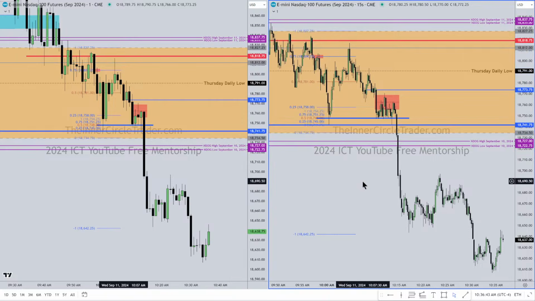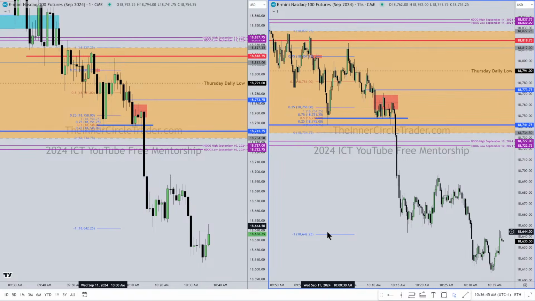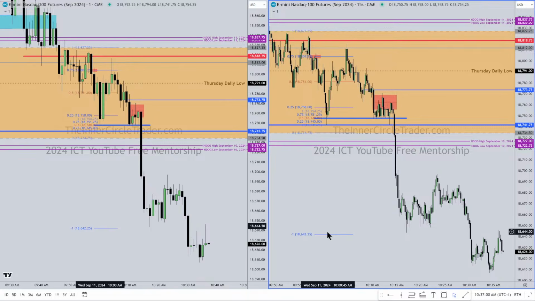Okay, so anyway, here is one standard deviation lower. So it's reasonable to expect it to move at least that much. But what happens if it wants to go just a little bit further? What did I teach you? Whenever you have a range or dealing range and you want to see how far it can run for external range liquidity, what's the easiest tiny little thing that you can change in your Fibonacci to get that level? Real quick, what is it?